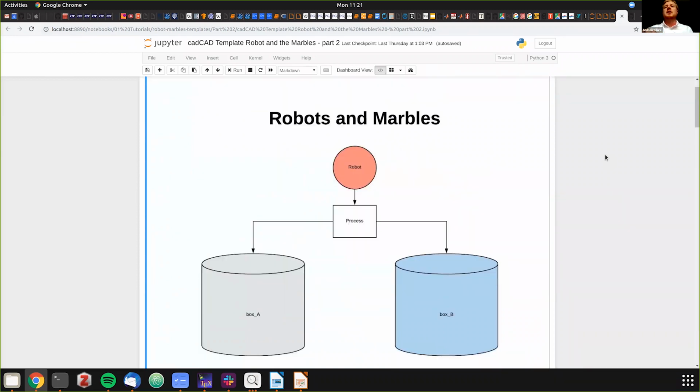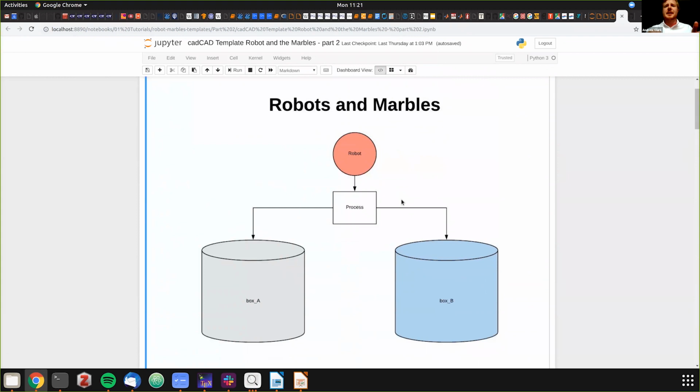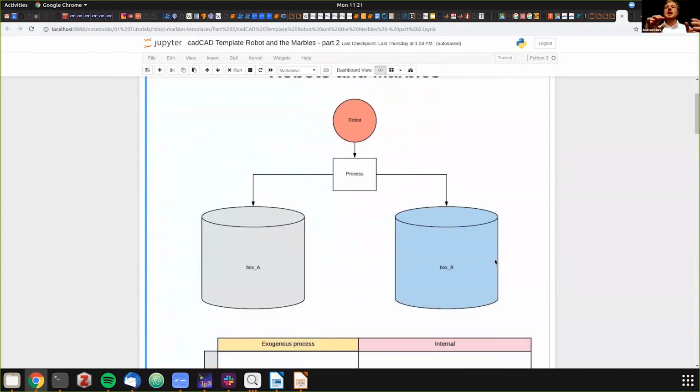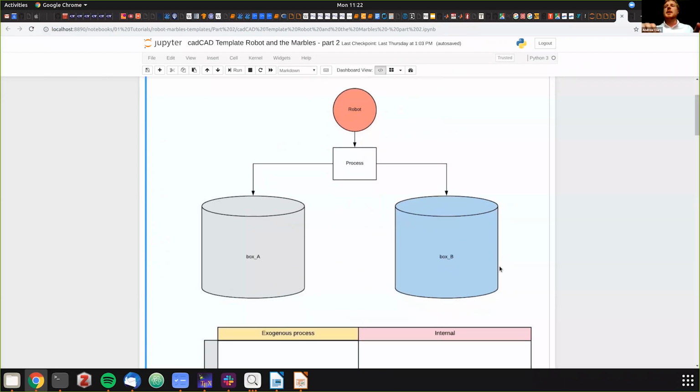So to refresh your memories, what we did last week was we had the first step, which was defining basically what are we doing. When we're modeling something, we were going to whiteboard. In this case, I used Lucidchart because it's easier to show on a computer, and it looks better. My handwriting's really bad. So what we have here is a robot, and there's some process, and then there's going to be moving marbles between 2 different boxes. Ideally, what we're trying to do is have an equilibrium of the same amount of marbles in each box when we start with 10 marbles. And this robot is going to be picking up the marbles and moving them to different boxes.